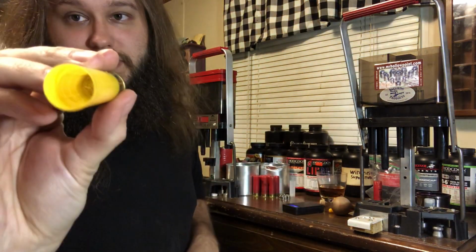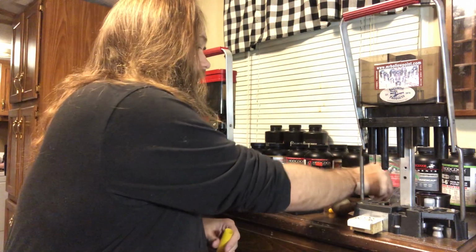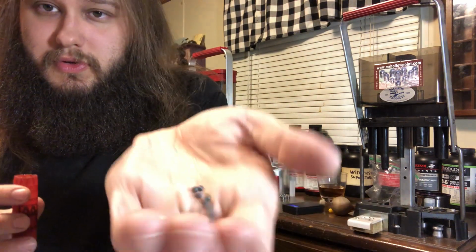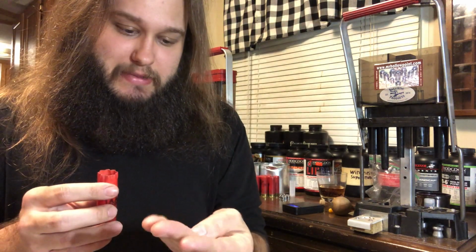And that looks just like this. I have 1.5 ounces of this number 4 lead shot. Josh gave me this, a bag of it. I know it's kind of hard to see again, but it is number 4 shot. It is high antimony number 4 shot.